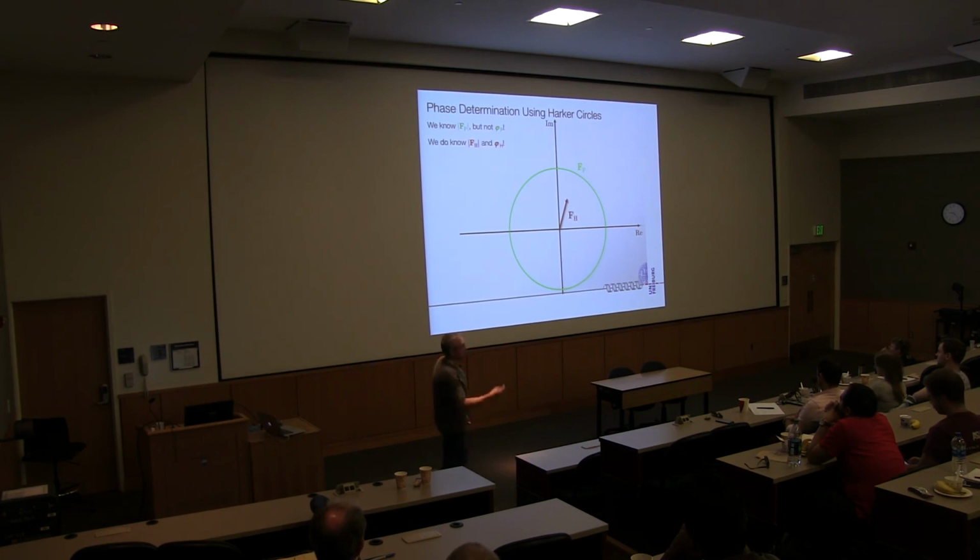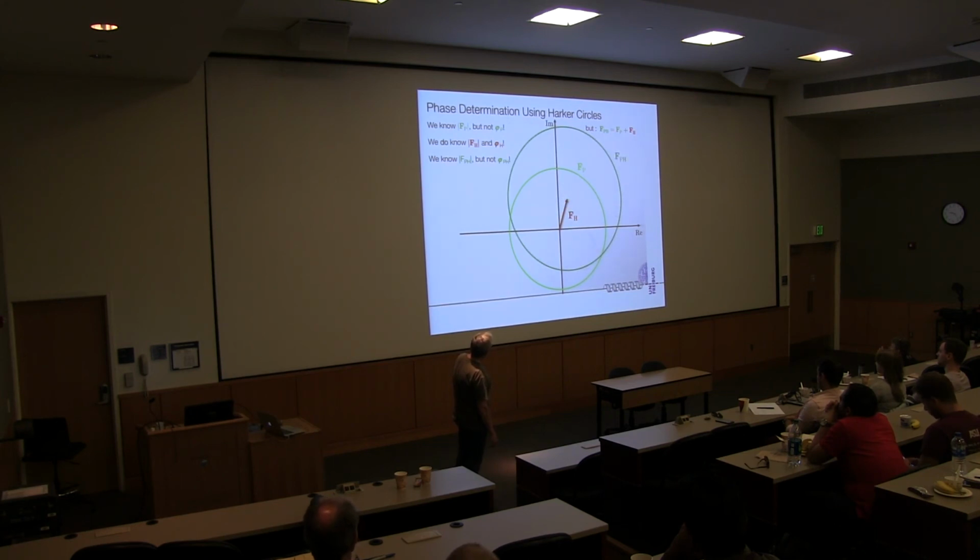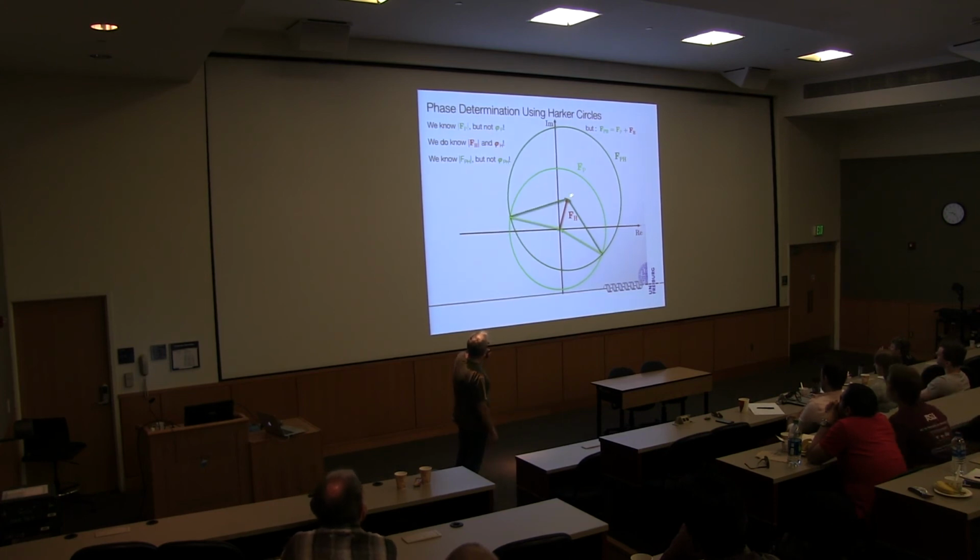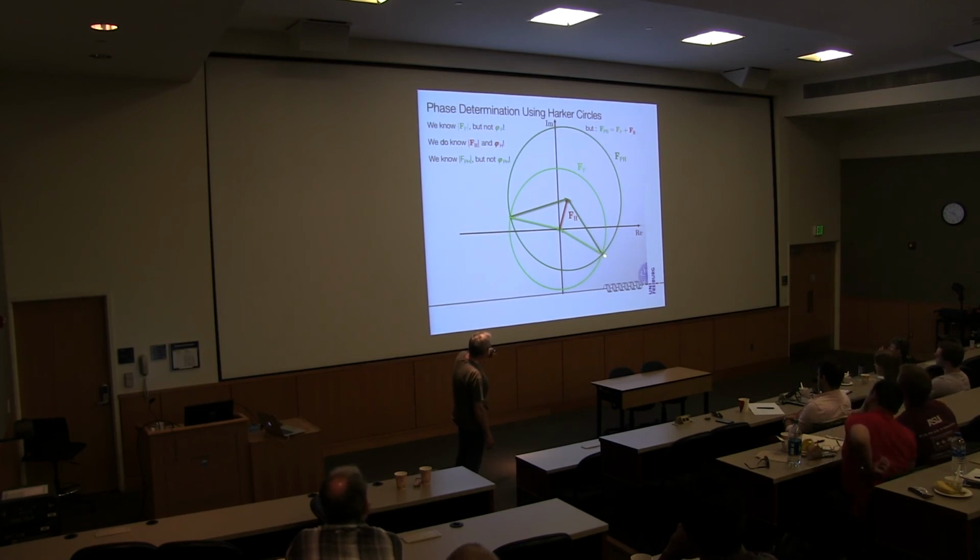And because of this triangle that I showed you before, we can say if all of this goes together for FPH, then we might as well draw the FPH circle, for which we also don't have a phase angle up here. And if we do that, then basically there is only two possible solutions, unfortunately. But there is two possible solutions for this triangle that I showed you before. So either that or that must be the right phase angle.